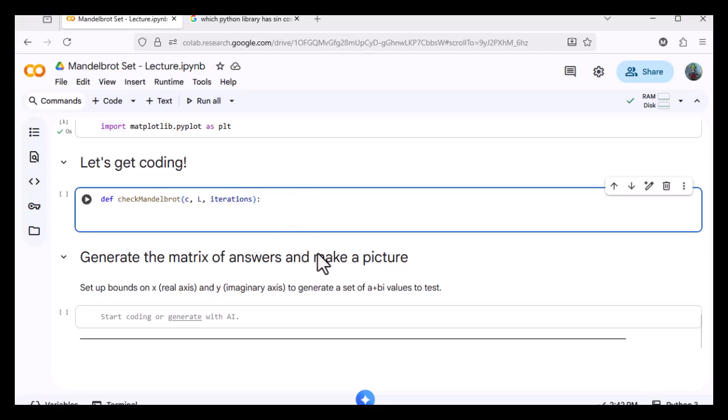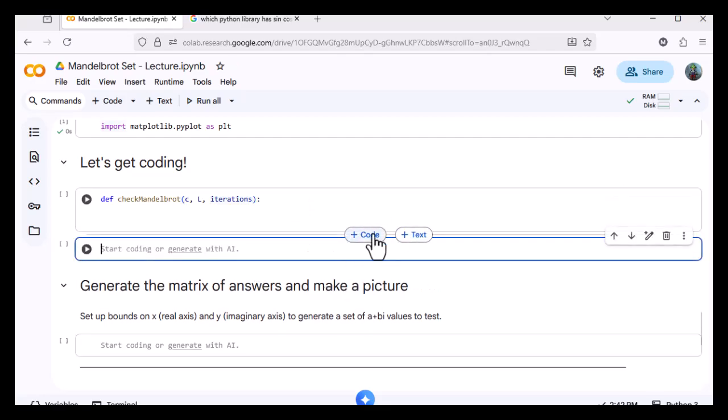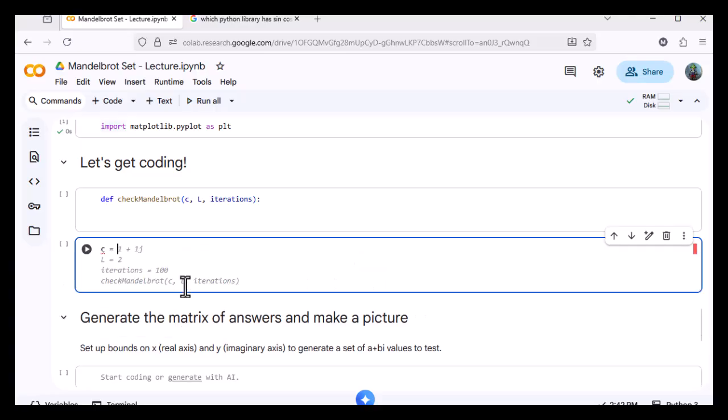Okay, and I'm also going to make a little thing here. So see, I just click the code button. I'm going to go ahead and define, oh, it's giving me all kinds of suggestions already. Thank you. I'll just hit tab, and it just filled it all in for me. I don't know if it did that for you or not, but that was kind of cool.